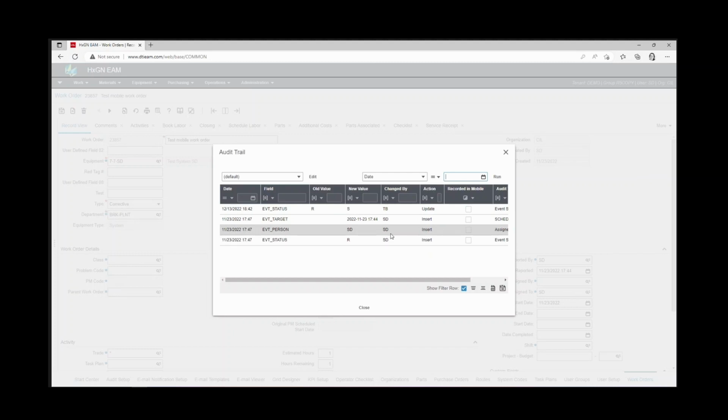So audit trails are great. And you can kind of change up what is shown in the audit trail. You can see dates, times, everything associated with maybe there's a status change, and kind of like we talked about, maybe a min-max has changed. You can see those changes, who did them, and when it happened, which is great if you need to go back and follow up with something. And that is audit trails.